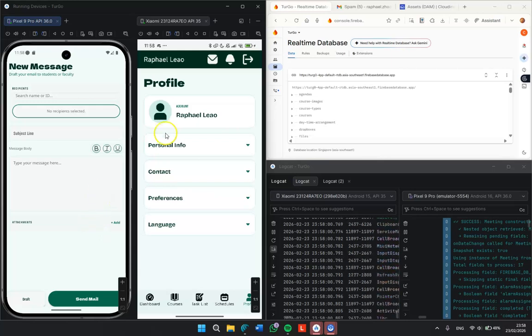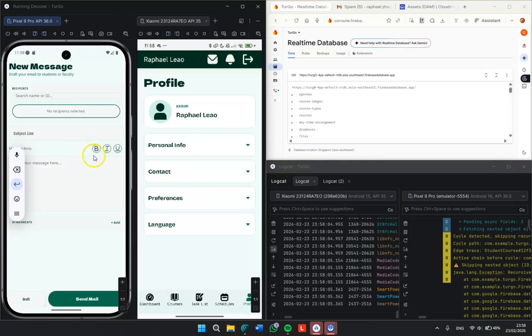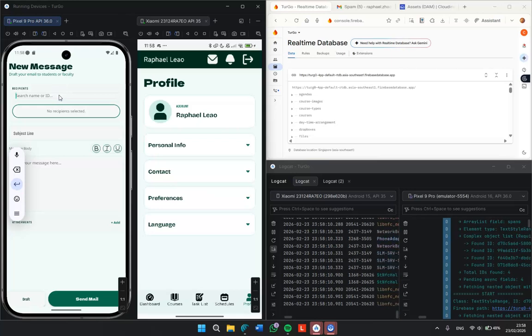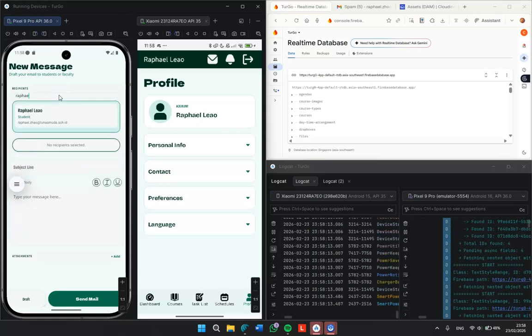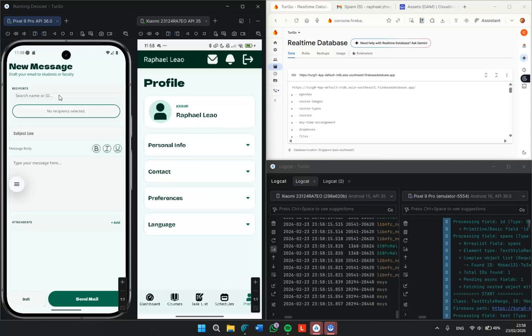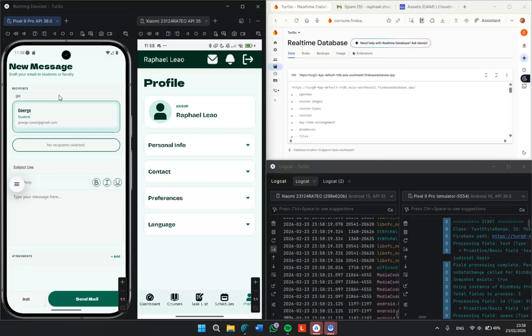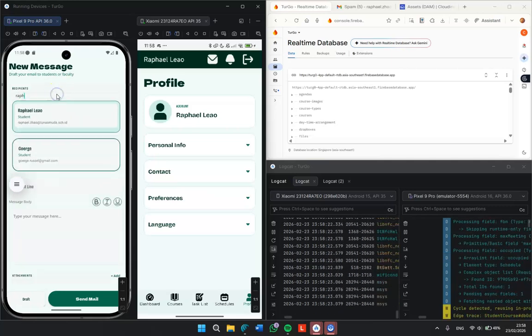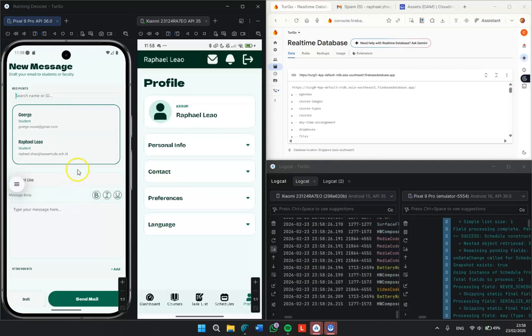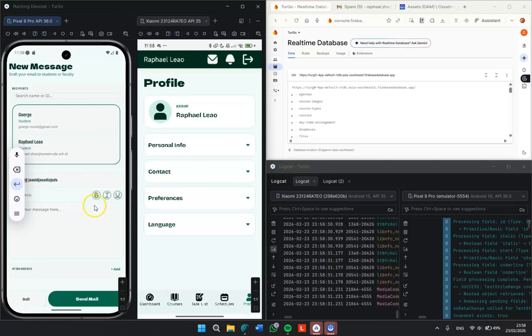The feature here that is really important and really cool is that you can have rich message bodies, like setting text to bold and stuff like that. So if we switch it to the rich file layout, for example, we search for someone else's account. Who's this? George. Right, we can select George, and then the subject line and stuff like that. And in the message body, let's just try setting it to bold.